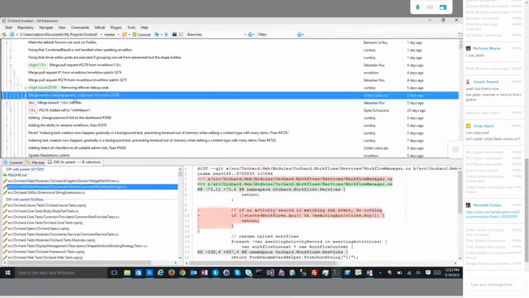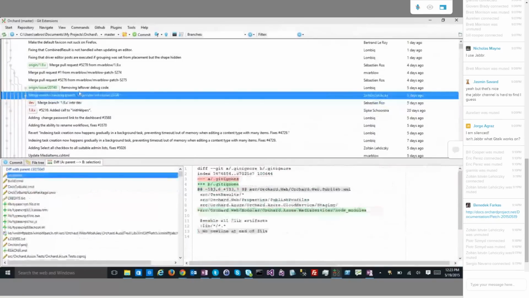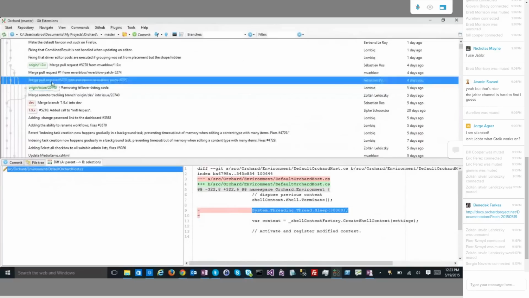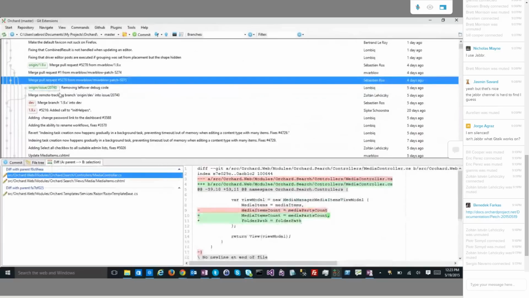Merge remote tracking. Removing leftover deep code. Ooh. That's why it was slow. I was wondering. That was in a branch, so this is not the reason why it was slow. Okay. Issue 20. Okay.